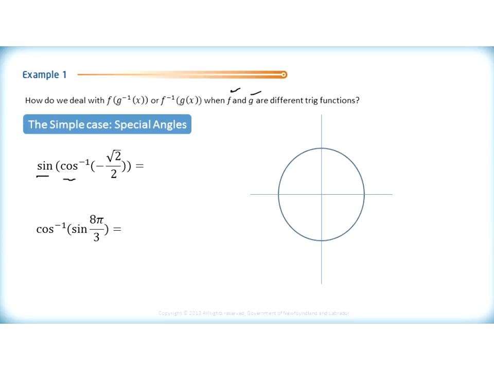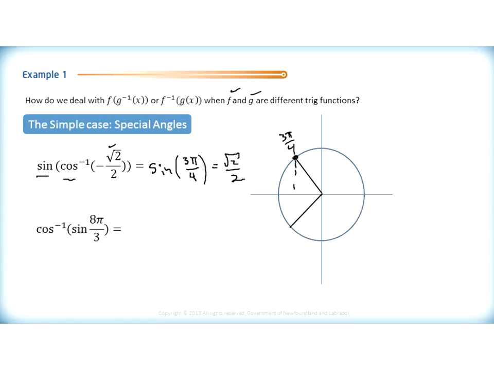So let's try this first one. It says, what's the inverse cosine of negative root 2 over 2? And then we want to evaluate the sine of that. So let's start by looking where cosine is going to be equal to negative root 2 over 2. And there will be two places on our unit circle, both of them over here. Only one of those is going to be within our principal value range for cosine, though, and it's this one up here. So that gives us an angle of 3 pi over 4. And then we want to evaluate sine of that angle, 3 pi over 4. And so the sine of 3 pi over 4 is actually the y-coordinate here, so it's positive root 2 over 2. Okay, so that's not so bad.